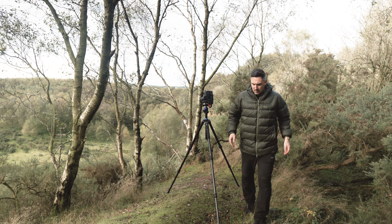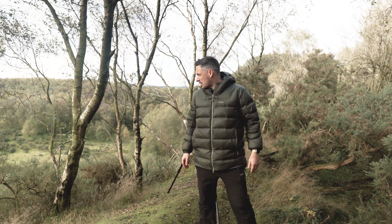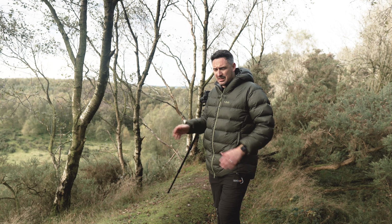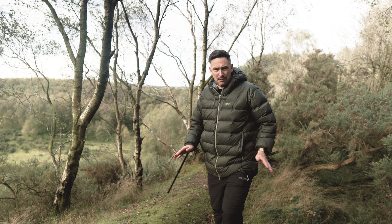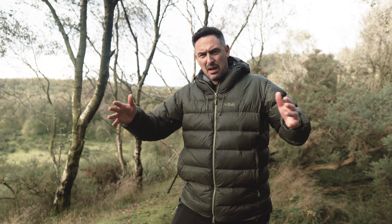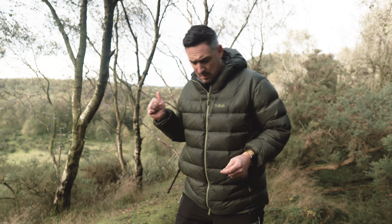Okay, so I've moved on from the woodland area, and I've come over to a section which I've just come across where there's quite a large drop down here. It's almost like a quarry area, and it's filled with deer. There's deer everywhere. But having said that, I found a group of trees just in a little pocket down in the valley here, and the trees around it almost frame this little small group of trees. I'll show you a short video clip in just a moment.